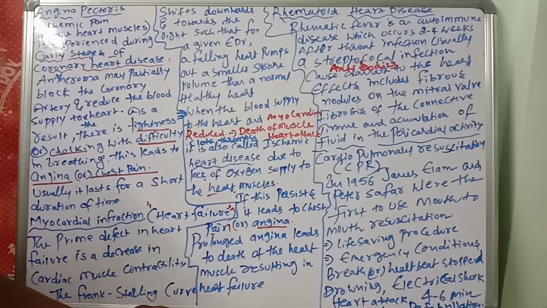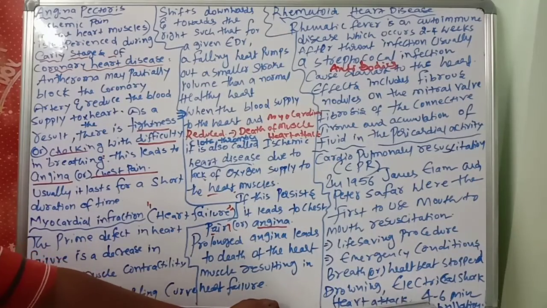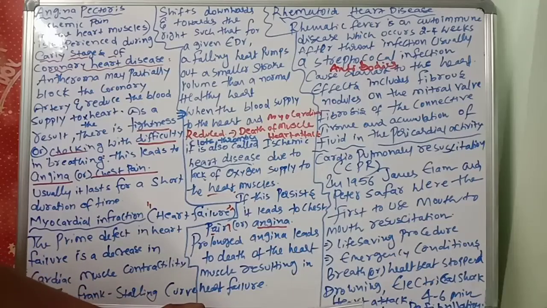So then what will happen? CPR must be performed within 4 to 6 minutes after cessation of the breath, to prevent brain damage or death. Along with CPR, defibrillation. What is the meaning of defibrillation? It is very, very useful. It is an electric shock. A brief electric shock is given to the heart to recover the function of the heart. To recover the function of the heart, we do such defibrillation and CPR.